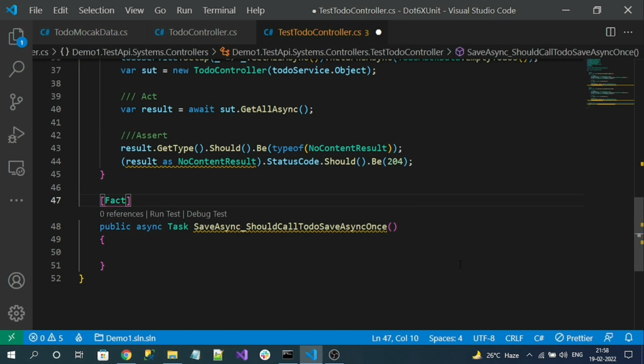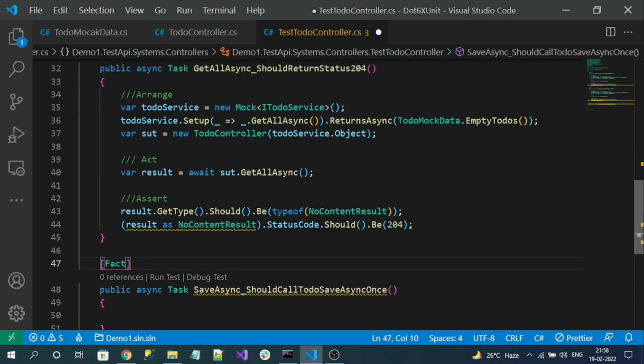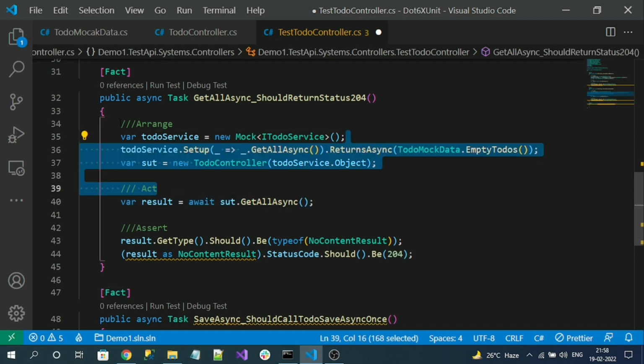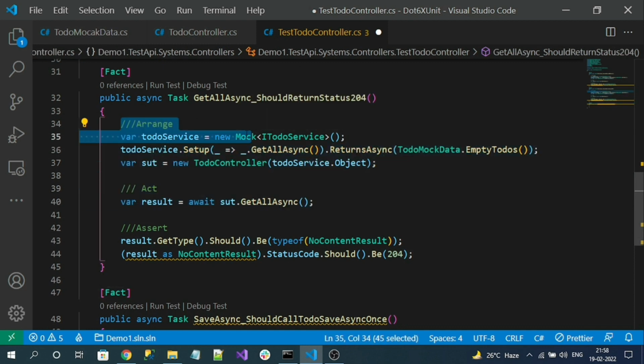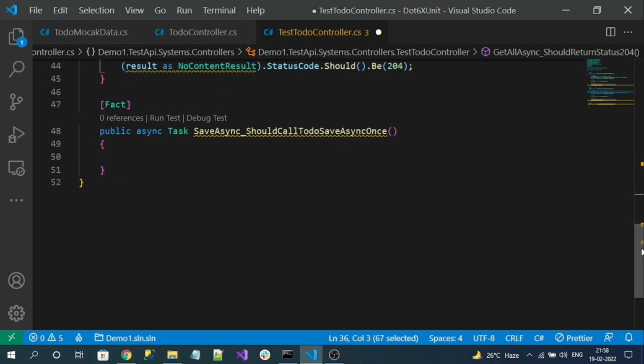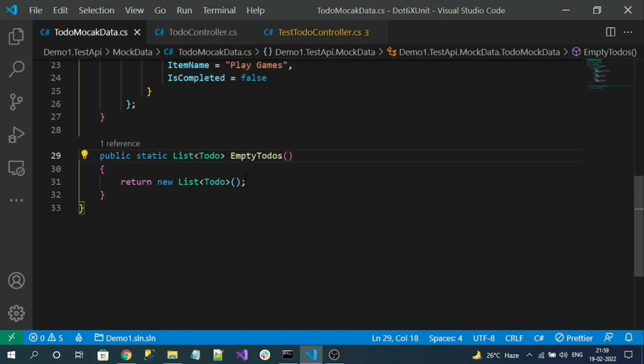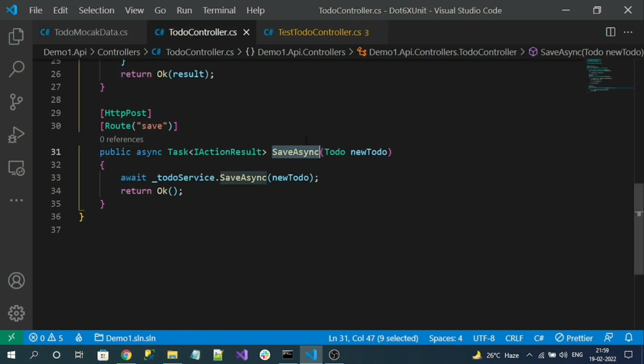Okay, and here also let's mock the to-do service. There is nothing change. Okay, but here our async method needs some payload, right? So first mock that payload.